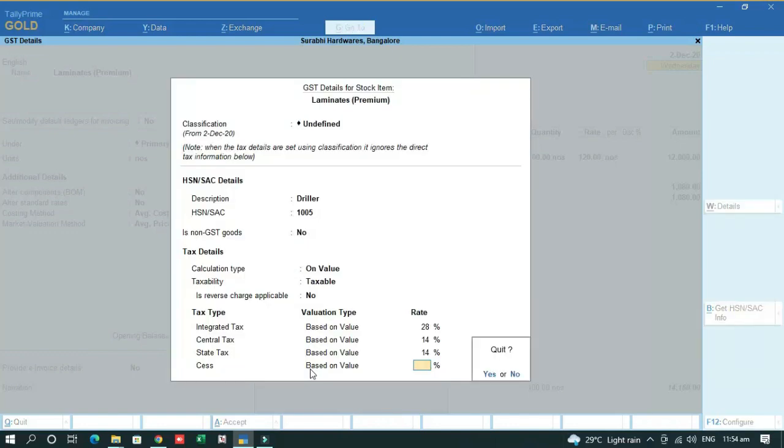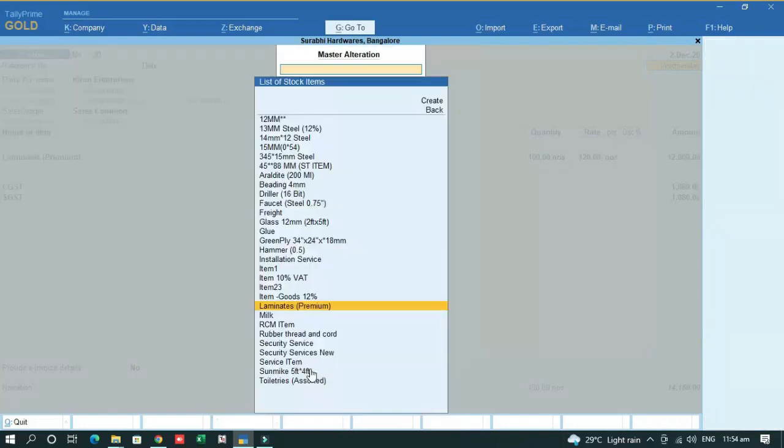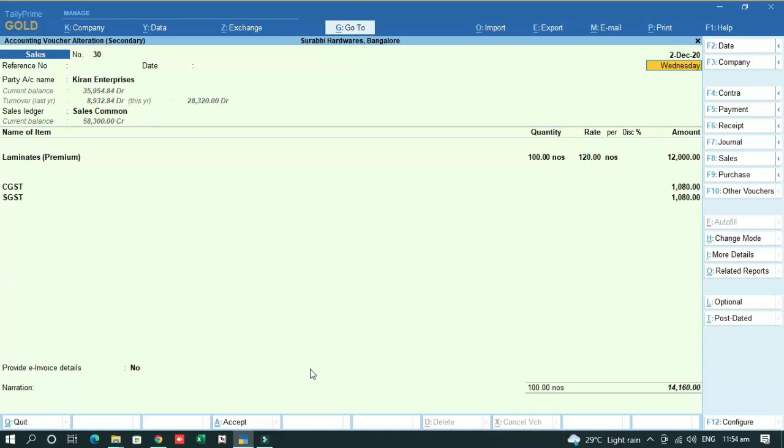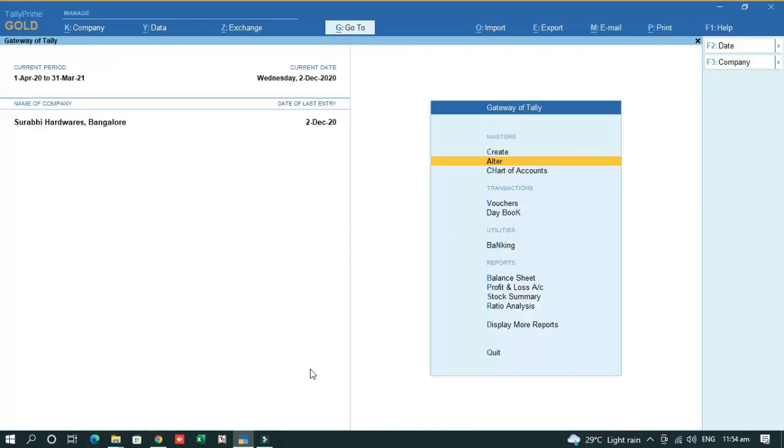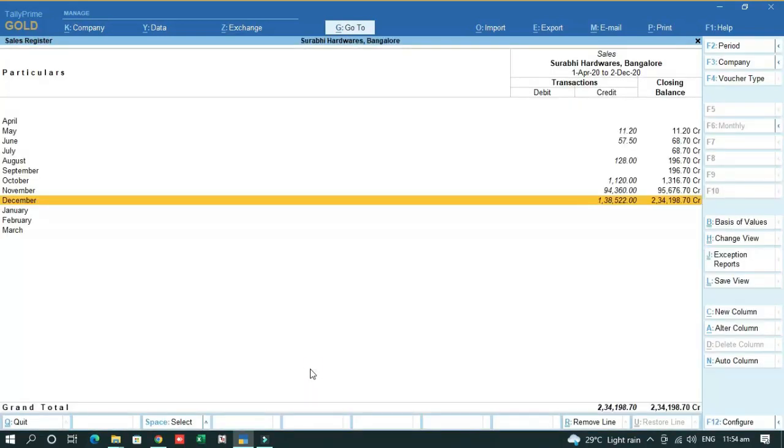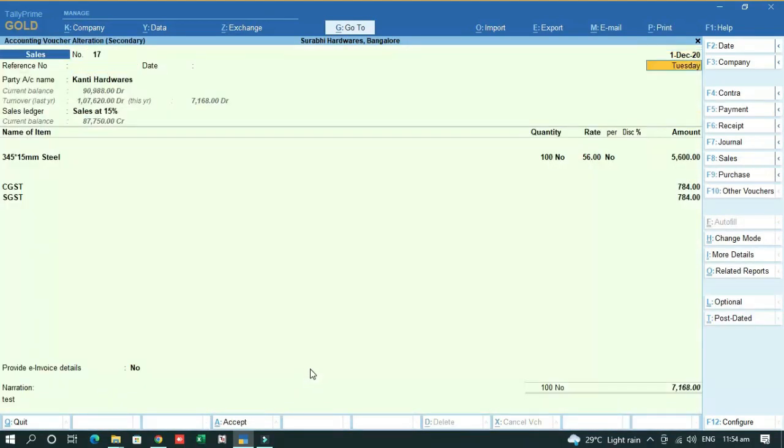So generally, if this kind of restriction is given for the users, it is very rare that mismatches of invoices will happen in your voucher. This is the first feature, that is restriction of IRN created transactions. Suppose there are some transactions for which IRN is not generated. Suppose this one.